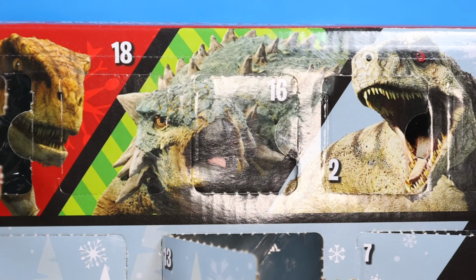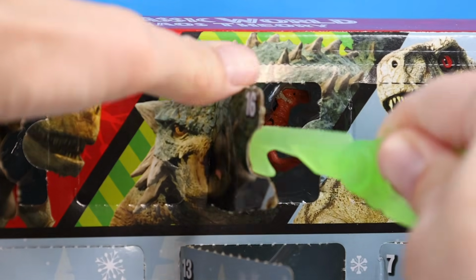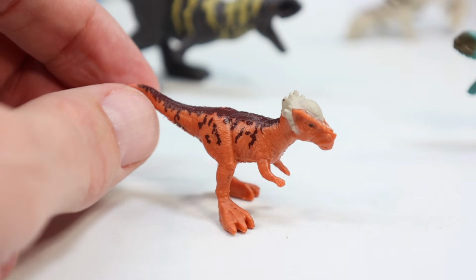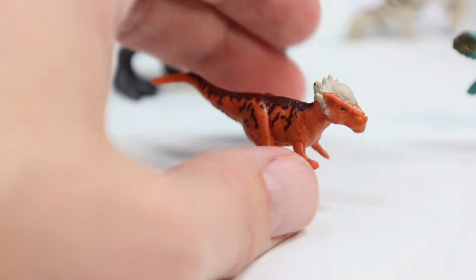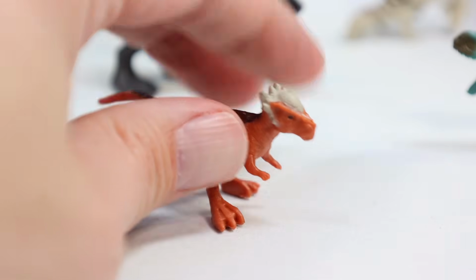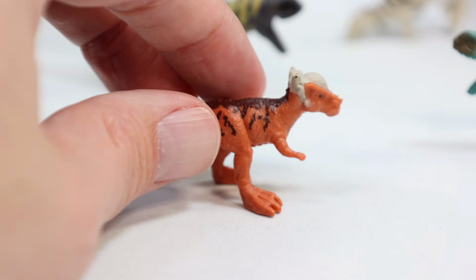16, up by Bumpy. A Stigomole. Oh, he's got to have a Pachycephalosaurus or a Stiggy around. One or the other, probably Stiggy, it's a little small. Good paint on this one, actually 3-color paint. Maroon on the back of a salmonish color with a gray bumpy head. And it's standing really well. It's funny, every once in a while you get one that's like a superstar. It's standing. And for the most part, this is a superstar.